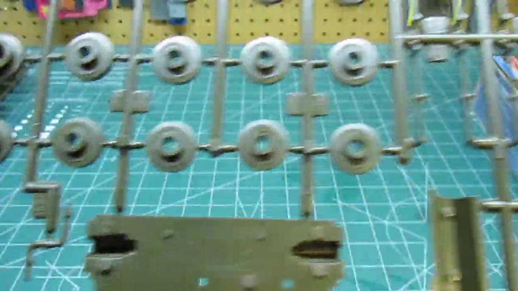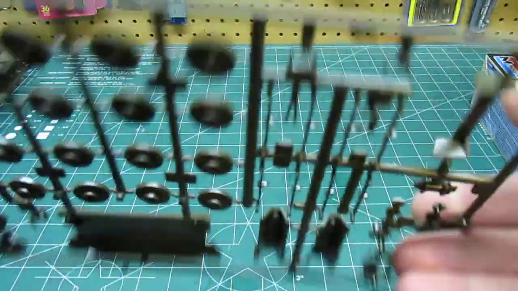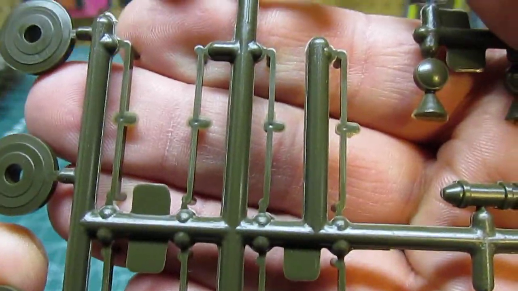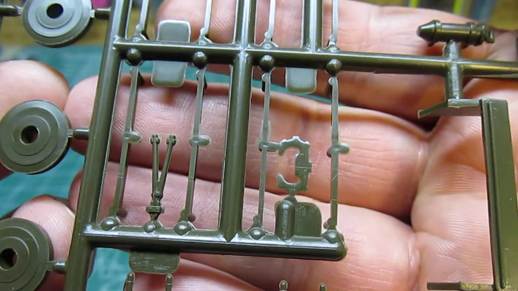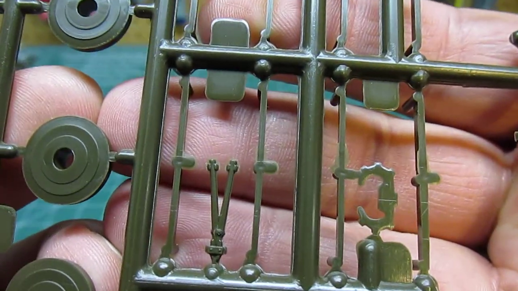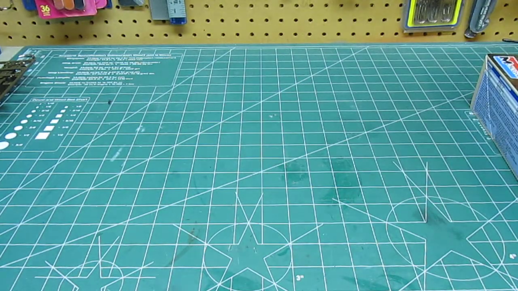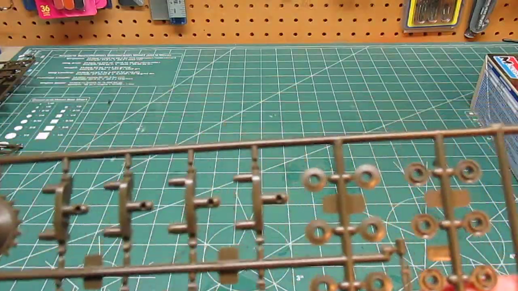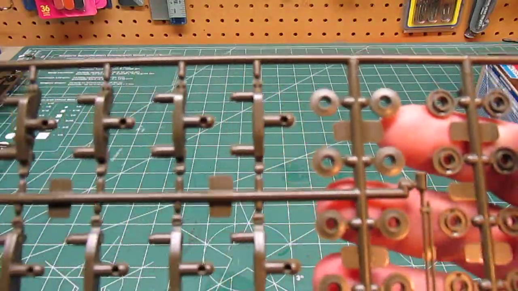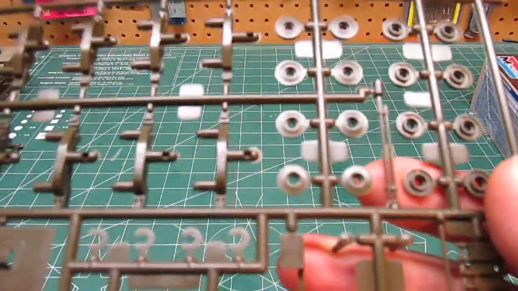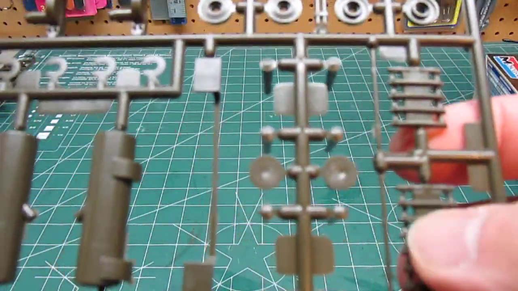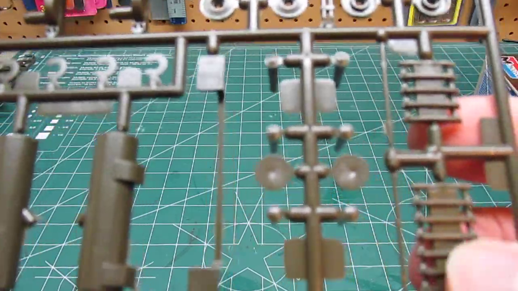You can always flip it like this, which is the way I would definitely say to display it, and you don't have to look at those whatsoever. That's probably how they would have mounted them anyways, with the track side down. Otherwise pretty good, nice detail on those parts. They've got some thin parts here that are well done with not a massive amount of flash on them. Nothing to be concerned about. Everything will come off real easy with just a file.